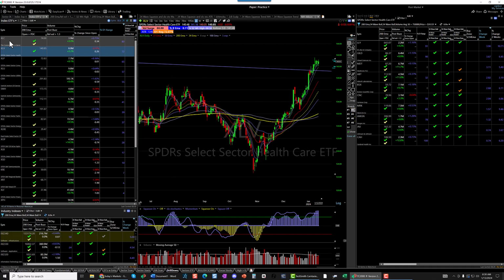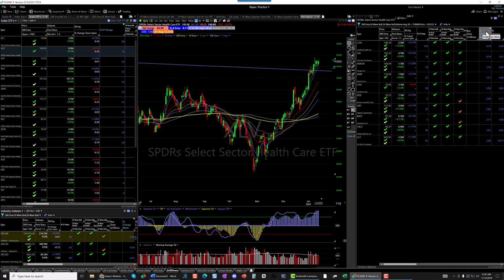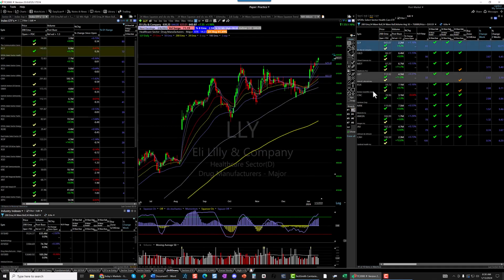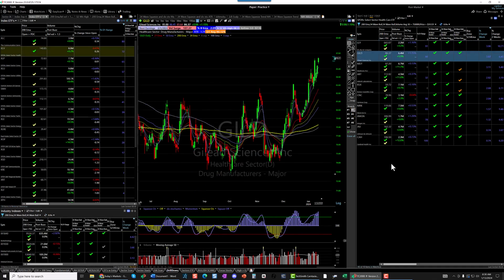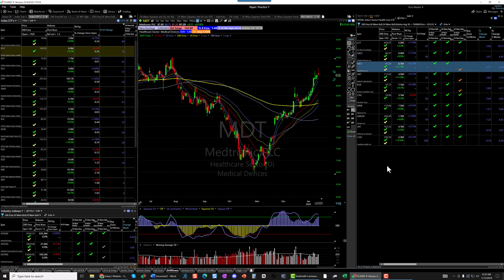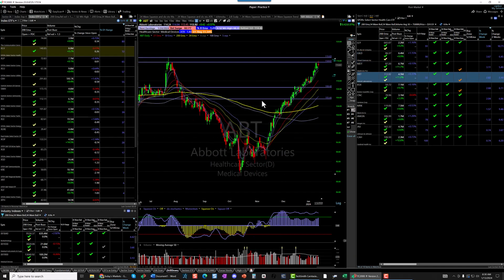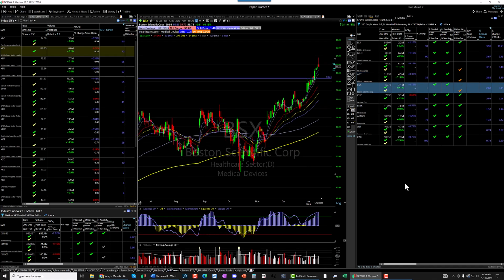There'd be some stocks in XLV that I'd be interested in also. That sector was also moving pretty good. LLY being one, GILD doing very, very well. ABT, Abbott, looks like it's almost had a double top right here. Got to get above and close above 114.61 to get on my radar.